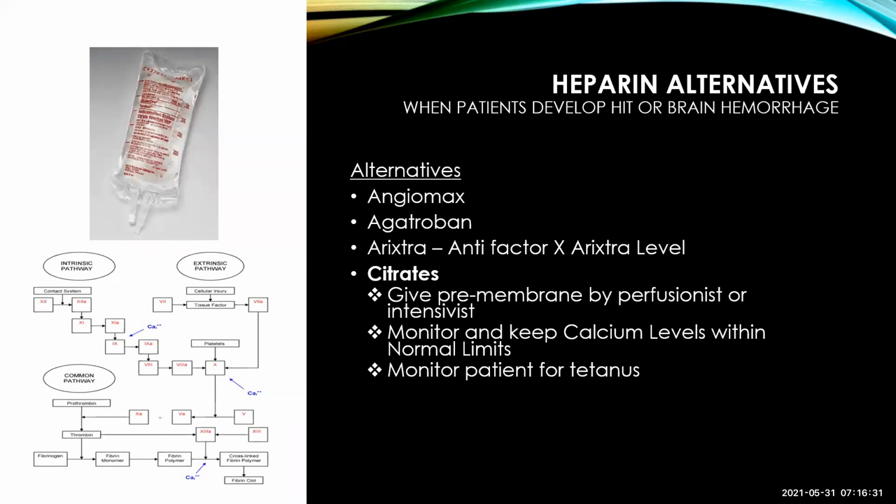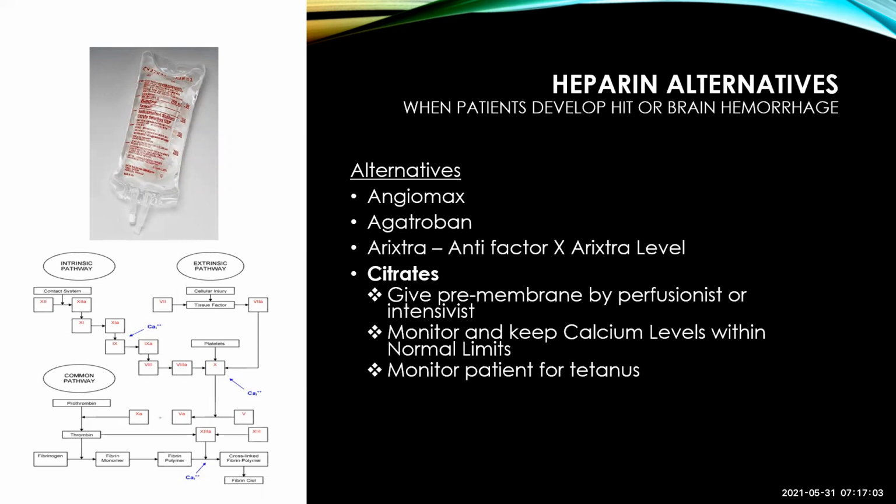Okay, so HIT is heparin-induced thrombocytopenia, and we can create it by giving too much heparin and not replacing the fibrin or the thrombin with your FFPs. So be sure that you manage that well. HIT can also occur, say for instance, your patient had a bypass previously and now is on ECMO, and he had a lot of heparin in theater to go onto the bypass machine.